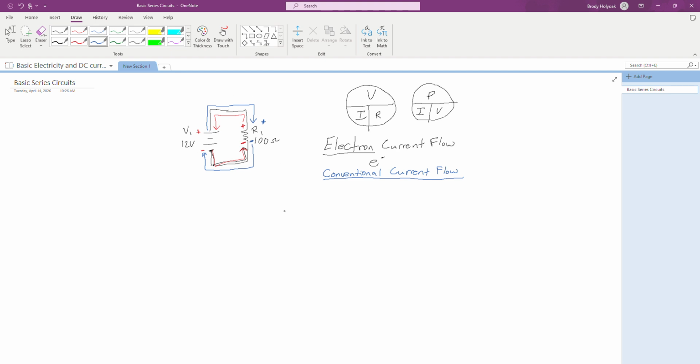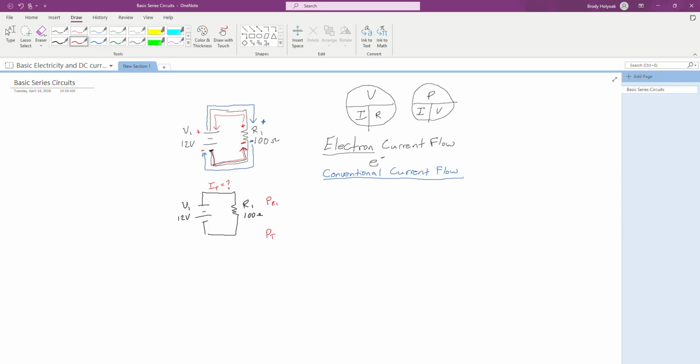All right, so if we come back and look at our original circuit, we'll just redraw it, just make it easier so I don't have to erase everything. So we've got R1 sitting here at 100 ohms. We've got the voltage source V1 sitting here at 12 volts. And so what we need to do is figure out how much current I have in this system, and I need to find out how much power R1 is dropping, and also find out how much power there is in the circuit, my power total.